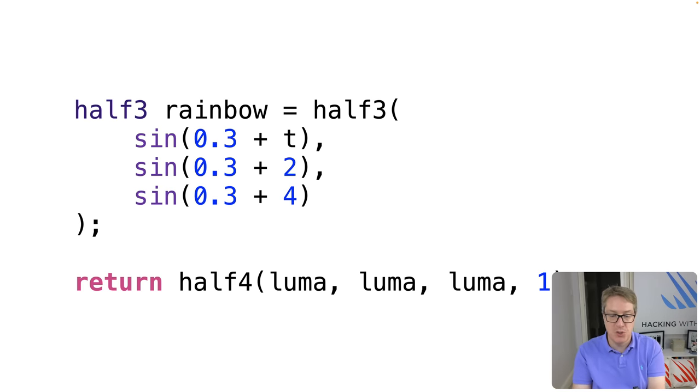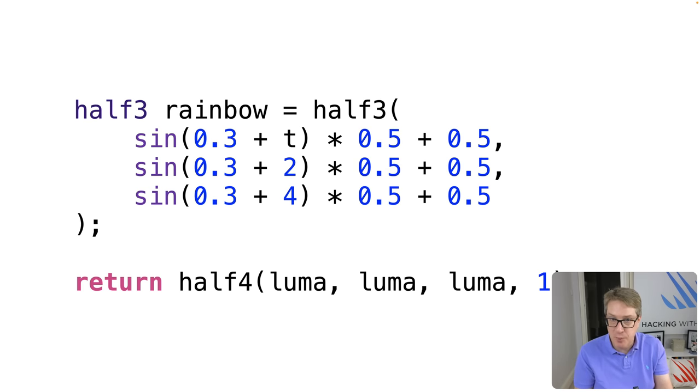So red will fluctuate here over time. Now again, sine generates values in the range of 1 to minus 1. And so it's going to make red, green, and blue values in the range of 1 to minus 1. Everything below 0 is pointless. It's like black, still black. More black, just nothing, basically. No red is irrelevant, right? And so what we want to do really is normalize this into the range of 1 to 0. And so we'll take all those sine values and multiply them by half and add a half. So we're saying first halve the value. So it was 1 to minus 1. Now it's going to be plus 0.5 to minus 0.5.